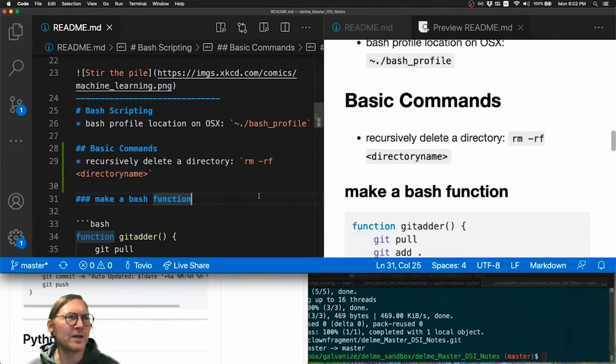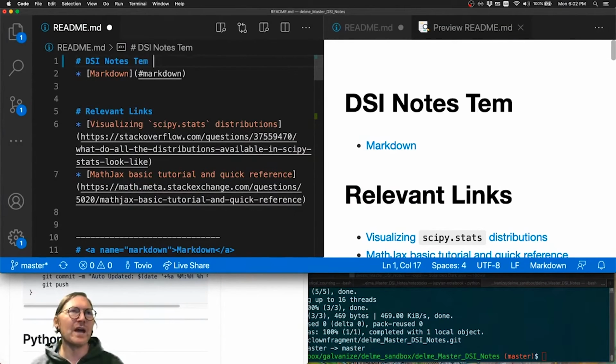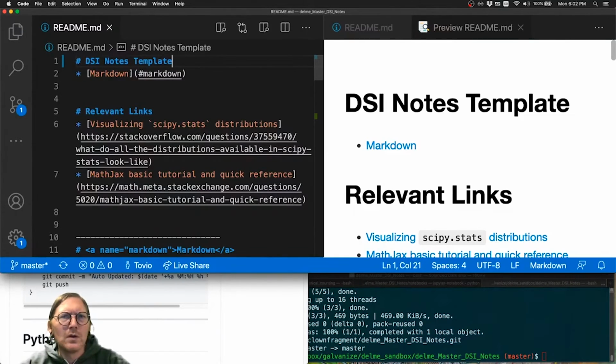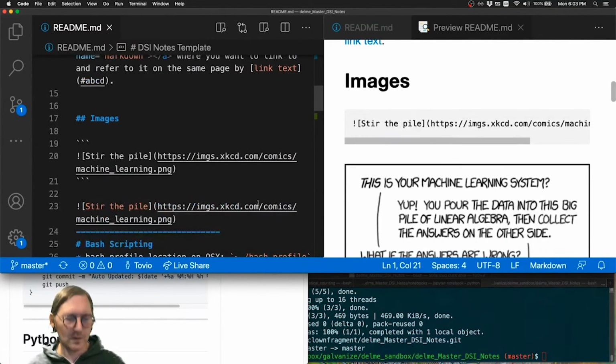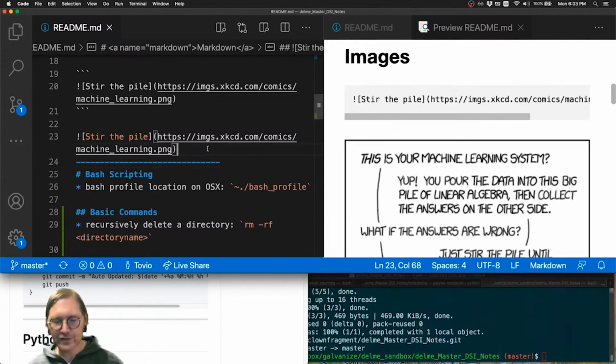I'll call this DSI notes template, something like that, and I'll throw it in the links of this video as well. I'm trying to think if there's something else I should do. But yeah, all right.